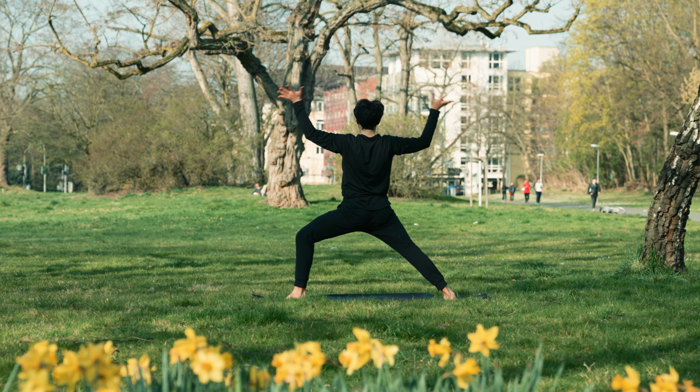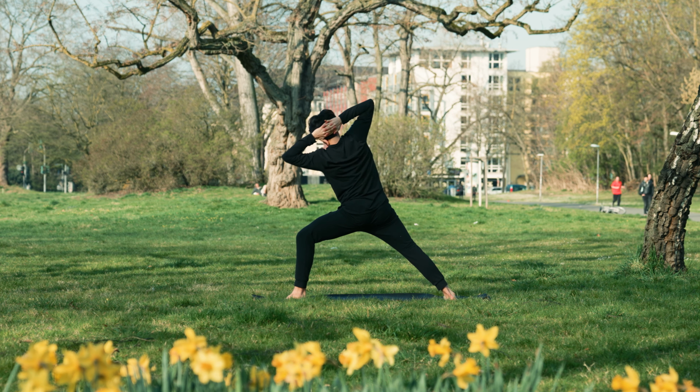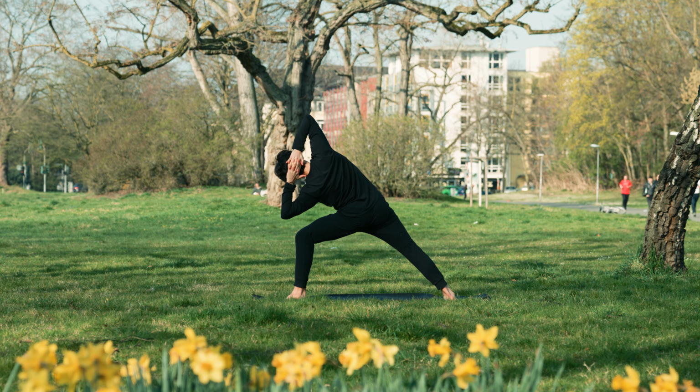And then come up and back. Exhale, left elbow, left knee for 2. Inhale, up and back. Exhale for 3. Inhale, up and back. Exhale, back to Warrior Two. Catch your breath. On the exhale, windmill both hands to the mat.